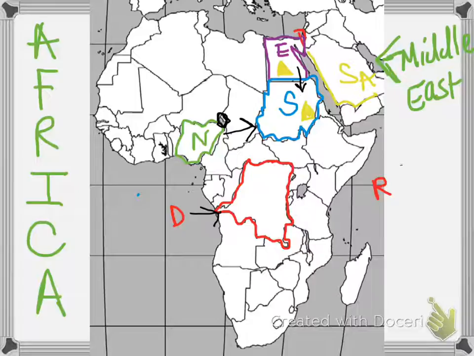In fact, we'd probably be so happy that we would celebrate by playing the congas. So to remember this country in the middle, we're going to remember that it is the Democratic Republic of Congo, or the DRC, right there in the middle. Now, if we did play the congas during this exciting celebration, the neighbors around the Democratic Republic of Congo would definitely hear the ruckus.